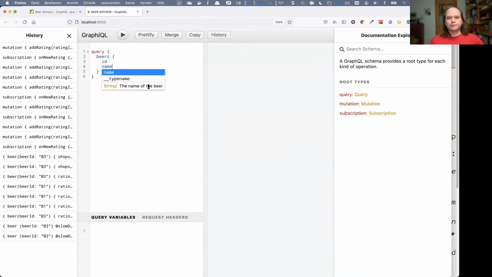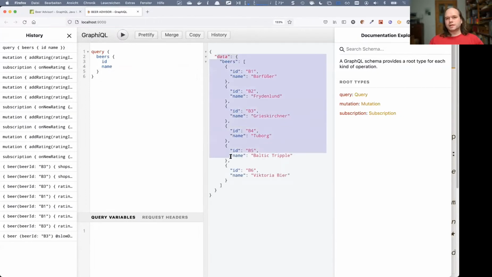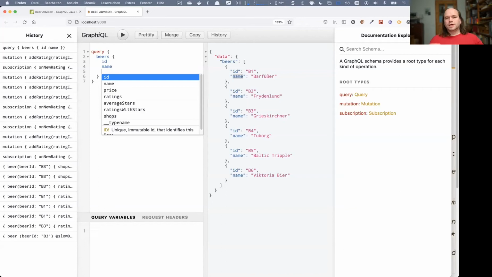You see also we have documentation here. The IDE knows your API, your documentation, the type of the objects, and so on. So we run this query, and you see we get a result here, fortunately, and the result looks exactly the same or almost the same as the query. We have the data node here on top, and then we have the fields that we requested. We have the beers here on top level, and each beer now contains the ID and the name. And we can do this as complex as we want, or as complex as our API allows us to.